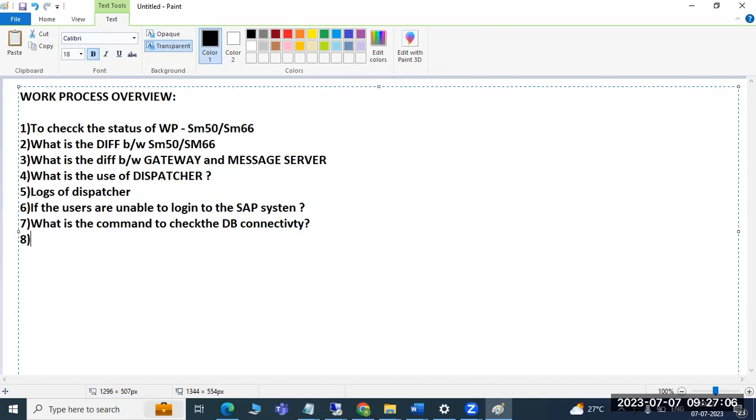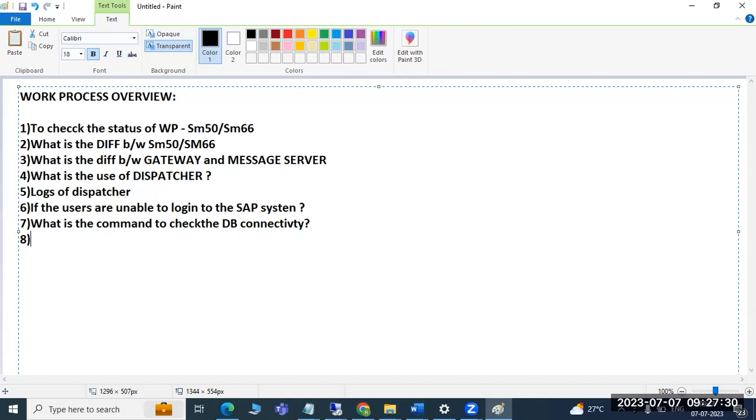If users are unable to log in, we still need to discuss point number 6. We need to check whether all the work processes are occupied by the users. If the users are unable to log in, in some cases you are also unable to log in.